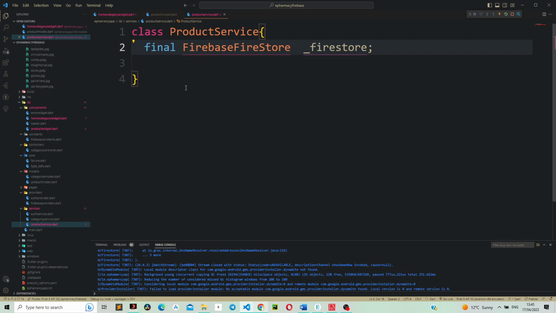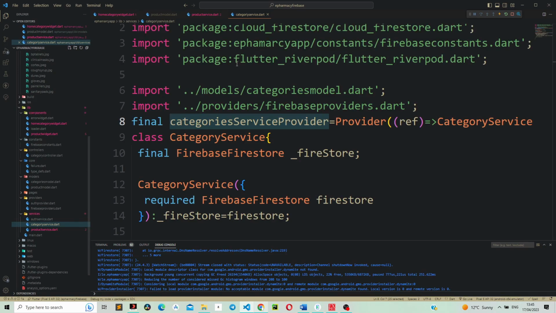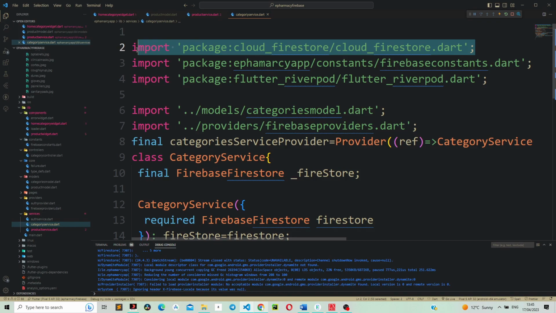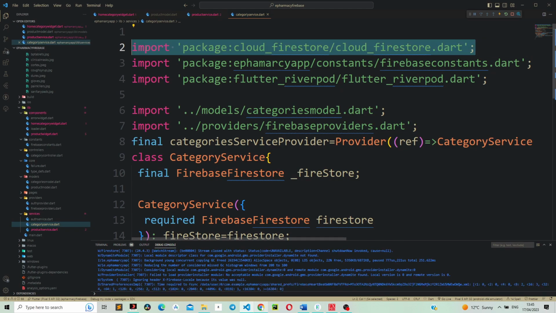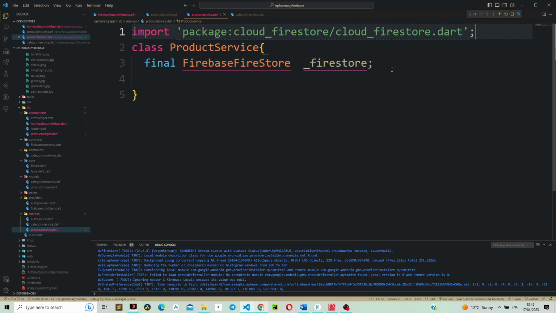What we can just do is, let's go into a category service. On the imports, let's just copy this, import cloud firestore. Let's go back into our product service class, and then let's just paste it on top. Okay.